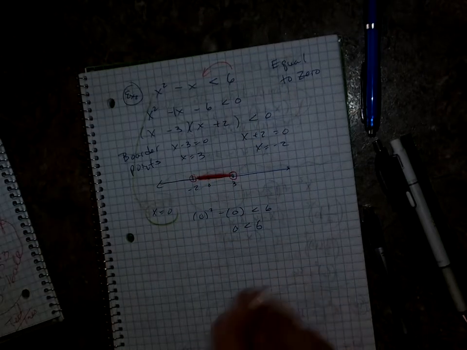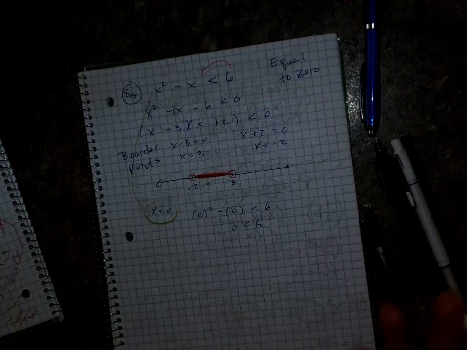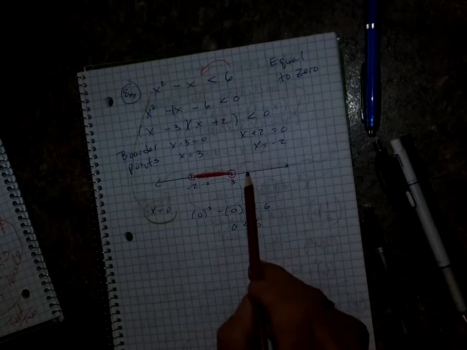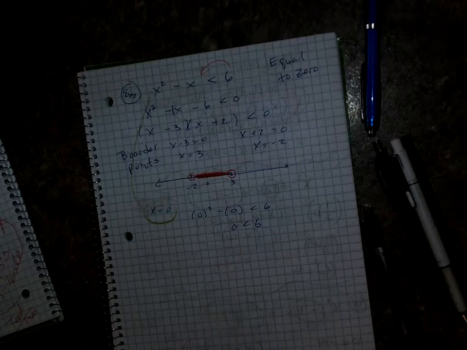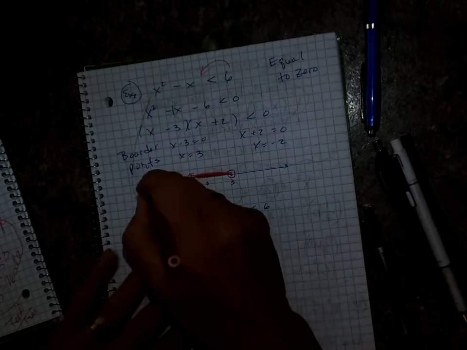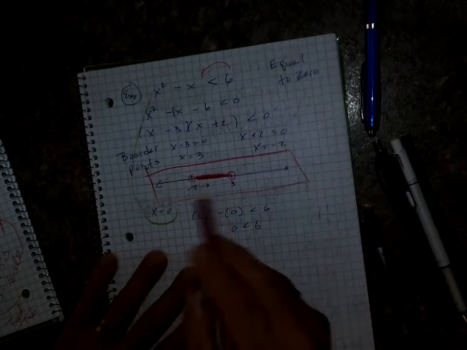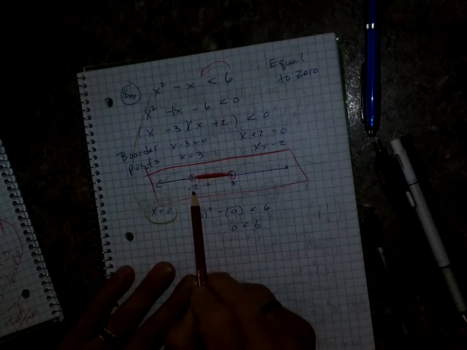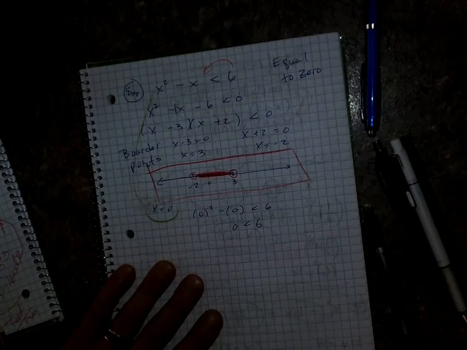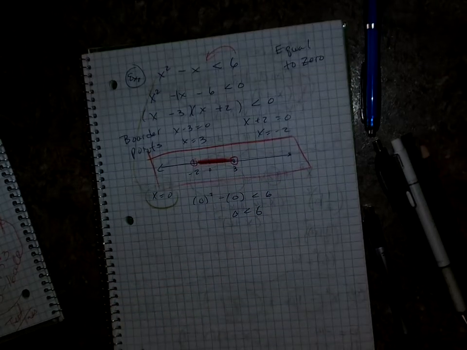Now you'll find if you test the other points, they won't work. You'll learn that if it's a less than, it becomes an AND statement. Shade in between, unless there's a negative, and you've got to be careful of those, and you shade another region. Okay, so this is my answer. It's all of these points, which is an infinite amount of points between negative 2 and 3. All of these points will work. They'll all give you a true statement. Okay, now that's not too bad.